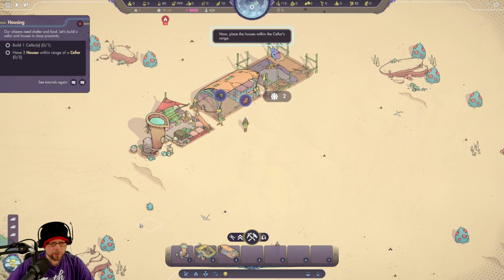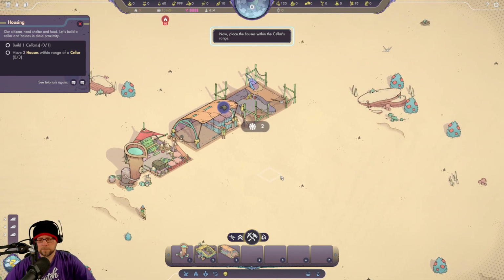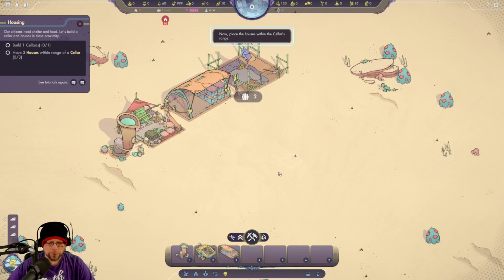Beginning of a new cycle. So what's our new cycle? We're in cycle 2. Basically, it's a hot sunny day out there. And then we gotta build 3 houses.